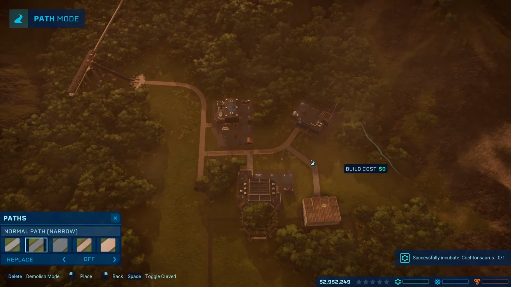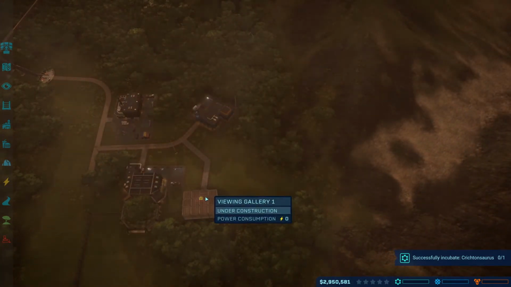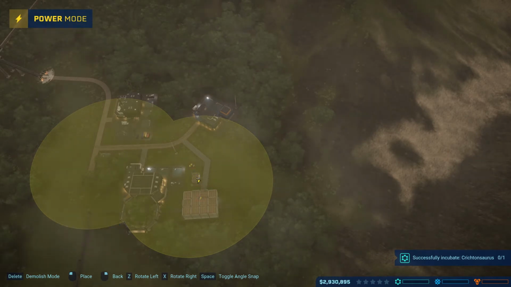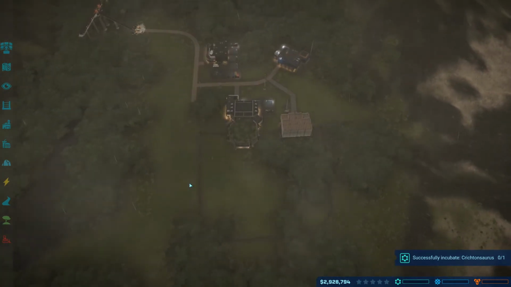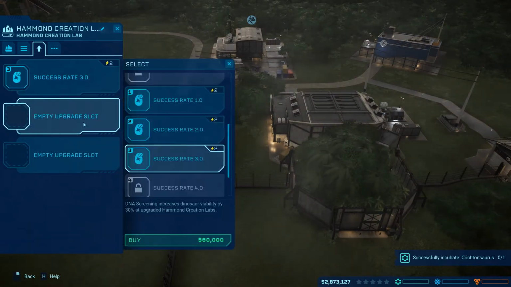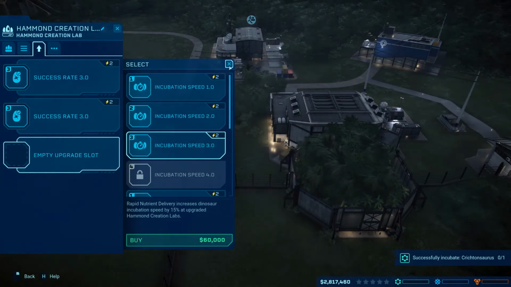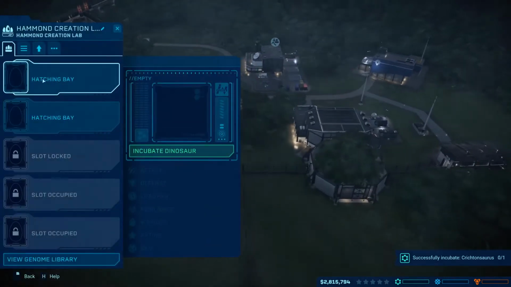Oh, this is not a stormy area, is it? Please, no. We have no power. Okay, so we got some power. Still being built. So, can we at least put on some success? And do we need speed? No. Let's not go there.